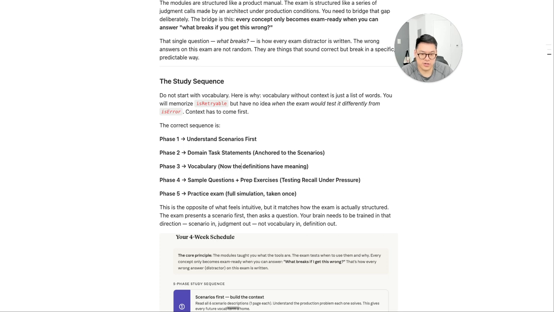So now the definitions have meaning. I just like everything all capitalized. And I'm doing this in real time, as you guys can basically see, holding nothing back as much as possible. And then phase 5 is going to be the practice exam, which I'm just going to go out there and count. These little things bother me so much. I don't know why. But I'm going to have this.